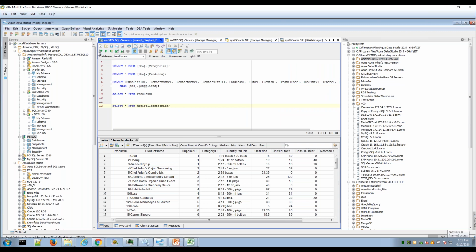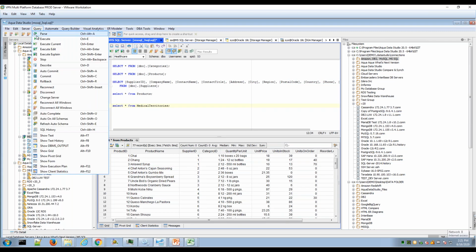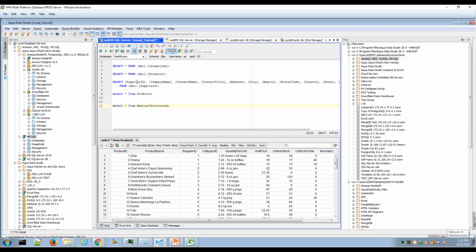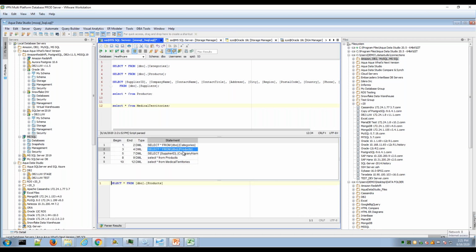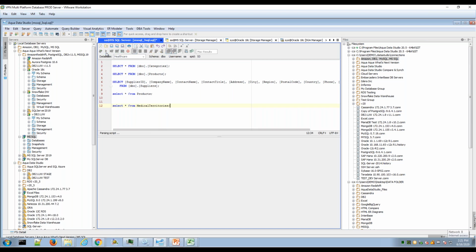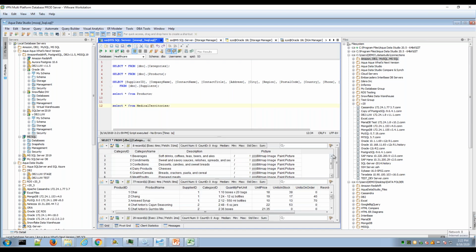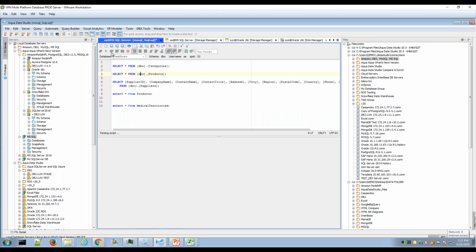Here, back to the previous piece of code I was working in where I started typing SQL statements. So here's the definition of the green run arrows, right? Query, parse, execute individual statement or execute all. So you can execute multiple or one. Here's the table data editor, execute edit, and then there's the execution plan, right? We'll look at those in different ways, but here's parse, where if I parse through this to see what this editor is made up of, I can see, okay, there's 5 statements here. And then I could run them all, right? The green run arrow would run all 5, and then here I have different result sets. Or I could run an individual statement: I could just click on a line and say, just run that single statement.